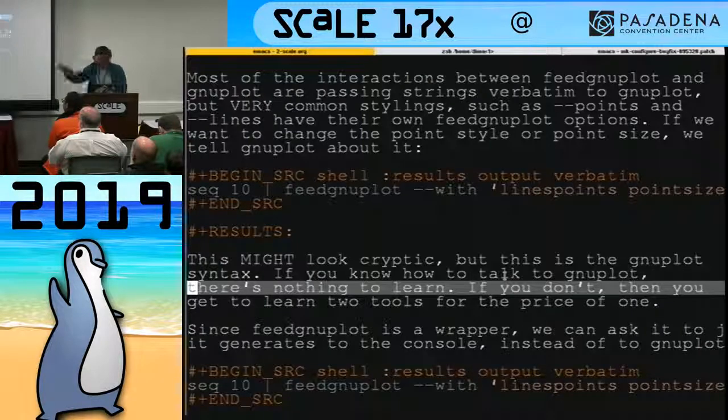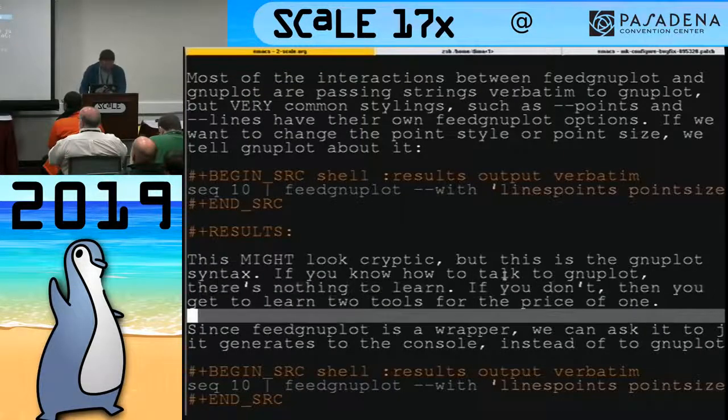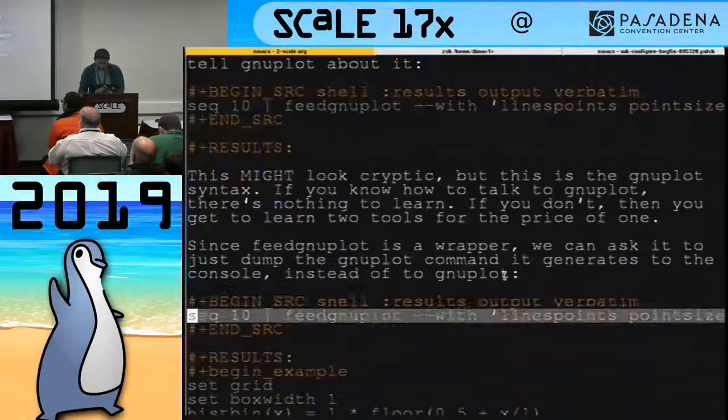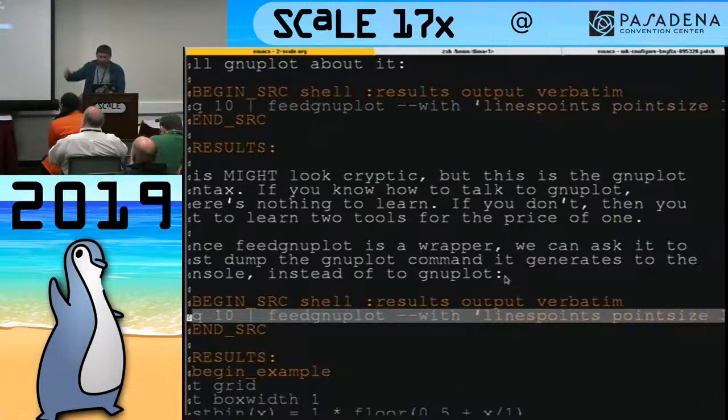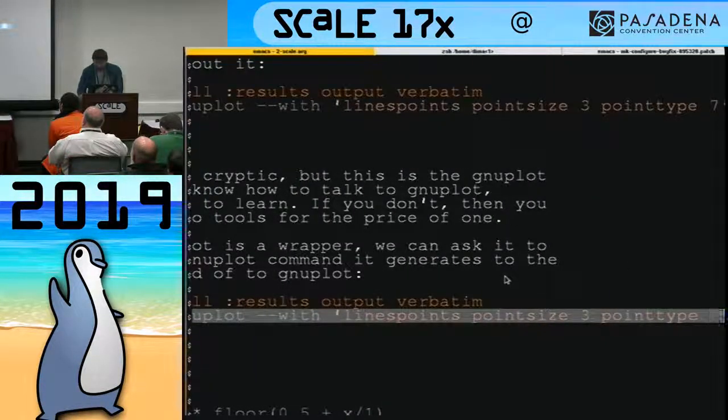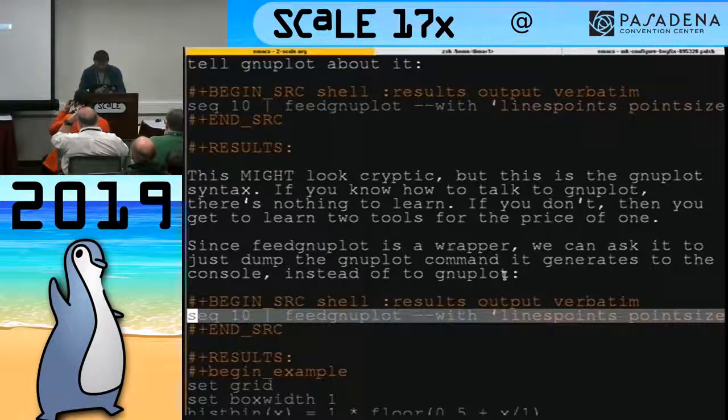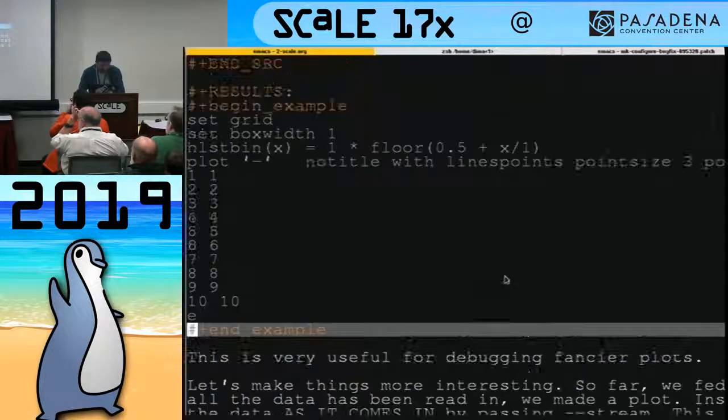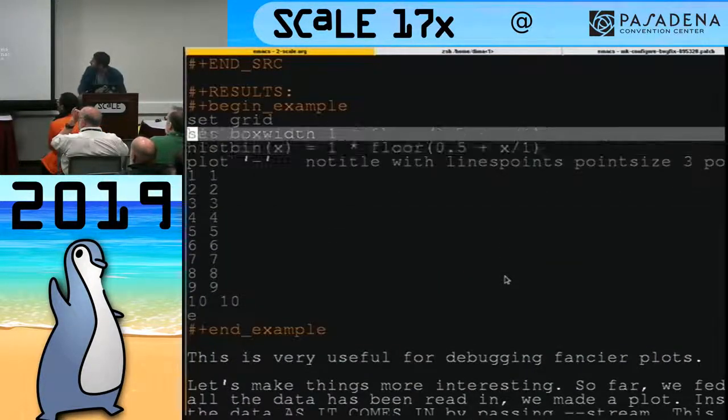Right, so it might look cryptic, but it isn't, because that is just what Feedgnuplot does. Furthermore, if this tool is insufficient for whatever reason, or if you are trying to debug your command, you can actually pass --dump, and it'll generate the Feedgnuplot script that runs inside. So if you do that, here's your script. This is a normal Feedgnuplot script. You can just save it to a file and give it to Feedgnuplot, and it'll work. Or you can add to it. You can do whatever you like.